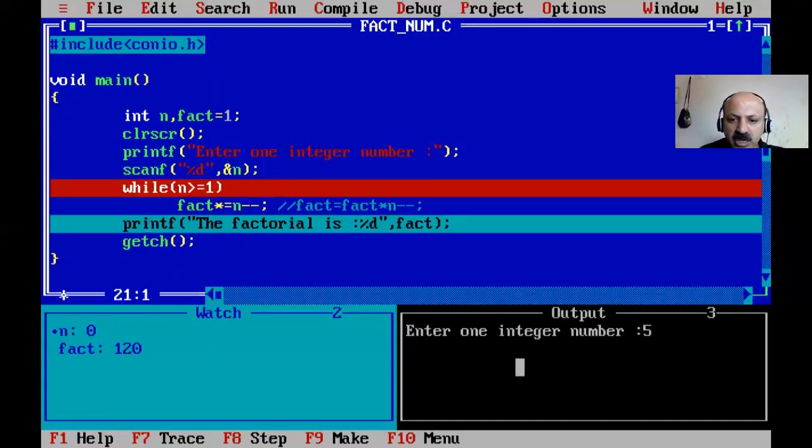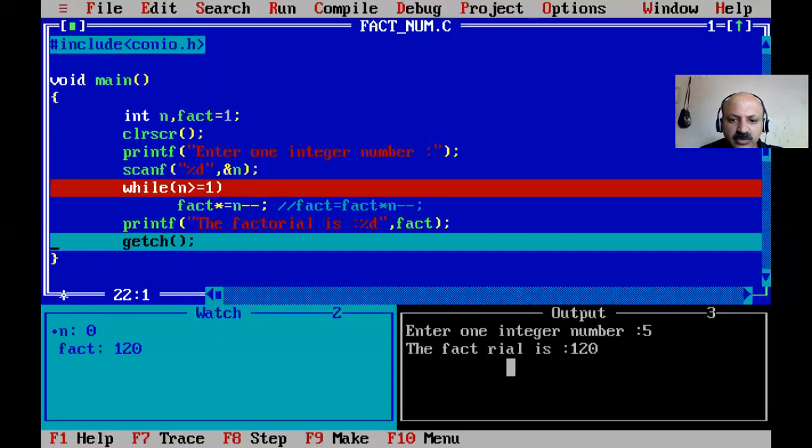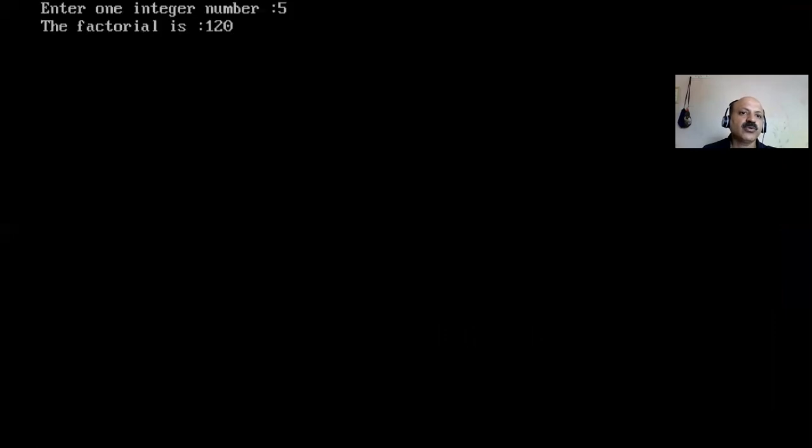And now watch your output window, not the watch window. Here look, our message is now printed and the number is printed. Yes, the factorial number is 120, and now getch, so you can watch your output. That is a mono screen, that is the console input output screen, you can select it. The black screen is the console screen.